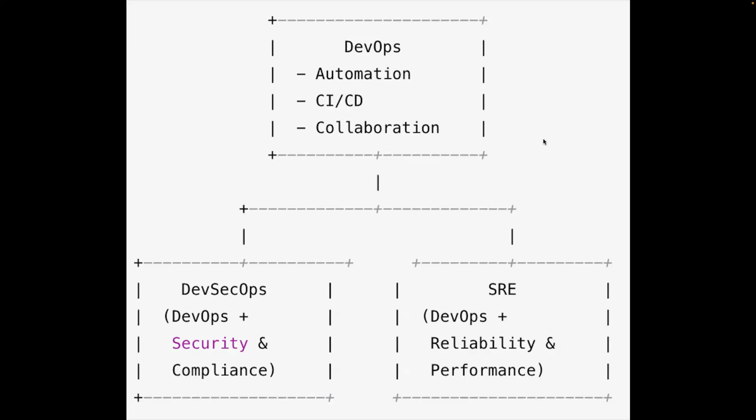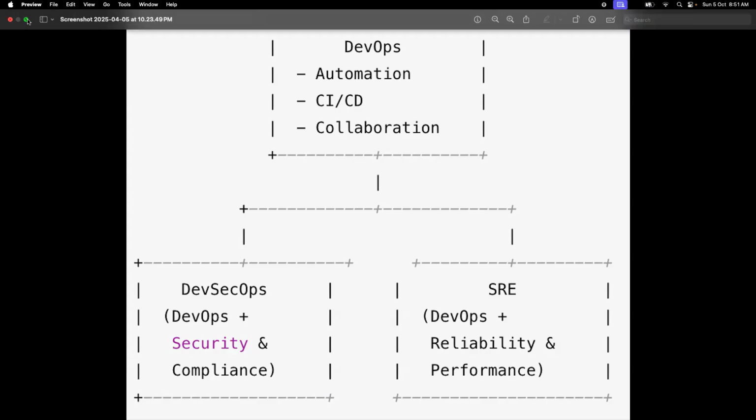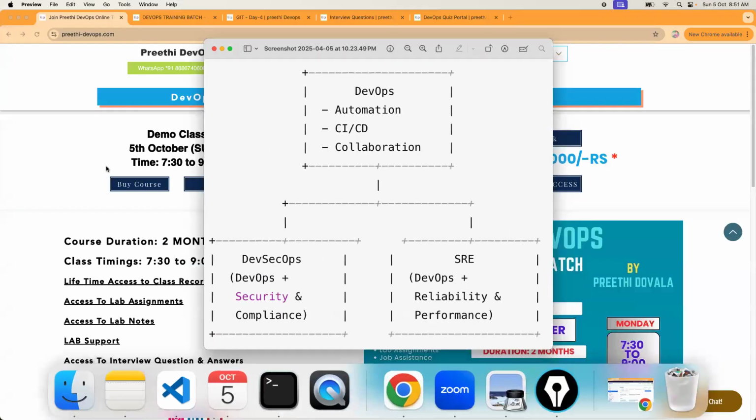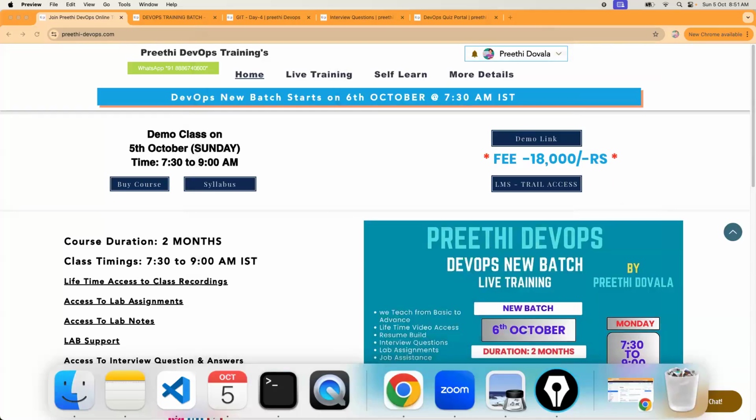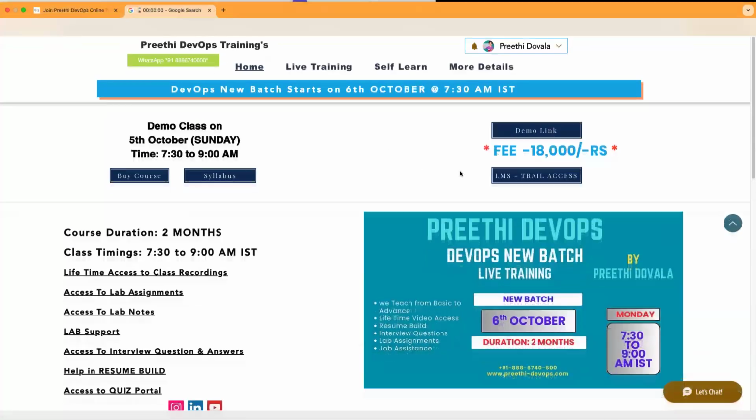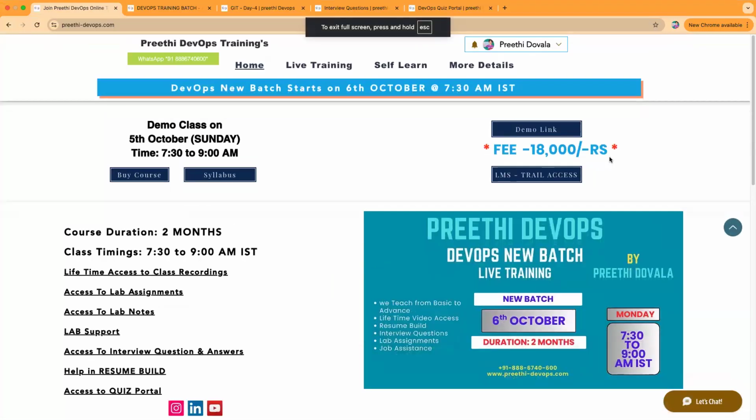Okay, first let me answer the question. Do you need development experience? No, you don't have to have development experience. The next question is, if they don't know how to build, how can they build a Docker file? Here in this course, continuous builds are there, right? We are learning how to build, how to create a jar file, how to create a war file. For that, coding is not needed, right? Krishna Reddy, you are aware, to build the application, coding is not needed.